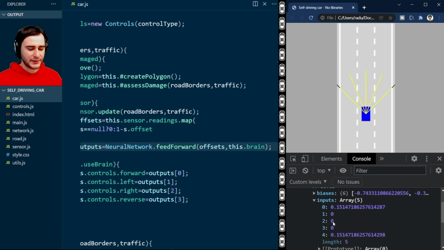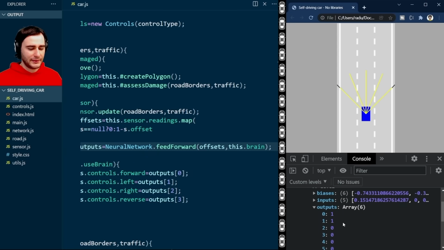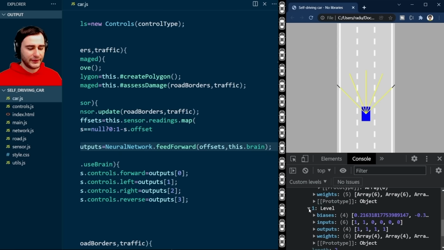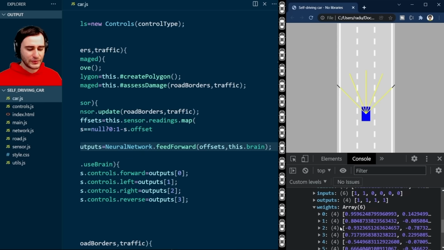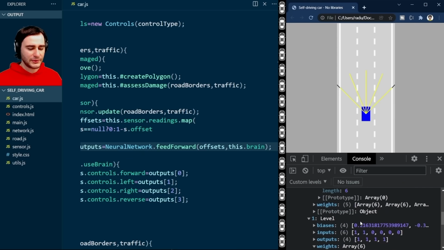You can see 0, 0, 0 for the middle ones and some values for the first and the last one, which is great. We visually see that one as well. And the outputs should be for the first level here, 1, 1, and all the other ones are 0. But then the second level is going to get those inputs, the 1, 1, 0, 0, 0, 0, and this network with these biases, random values between -1 and 1, and these weights, also many random values between -1 and 1, produce the result that you see here.